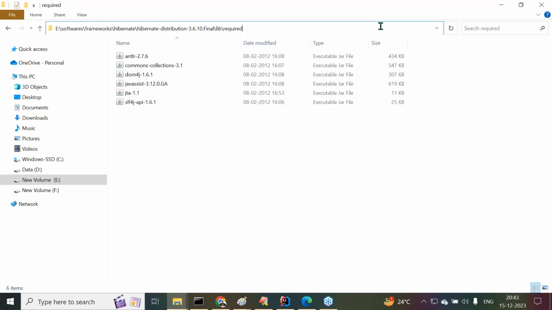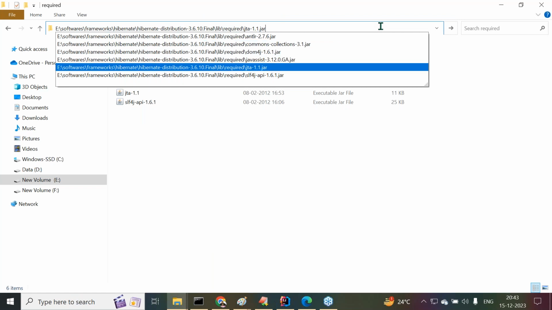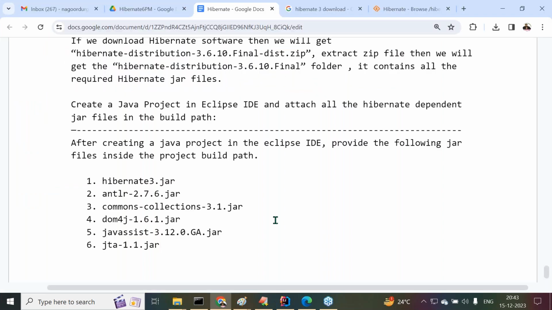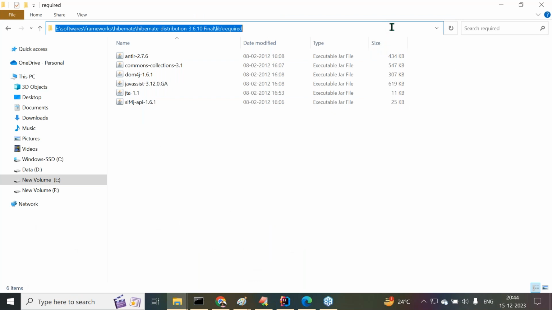Next one is what there. After this, what next one here now? Is transaction support required or not? Hibernate is providing very good transaction support. For the sake of providing the transaction support, it must have the JTA, Java Transaction API support. The JTA jar file is required. That is mandatory. Alright, sir.